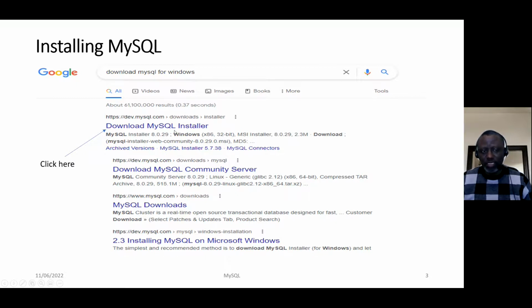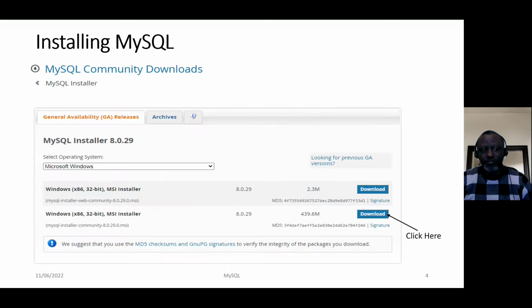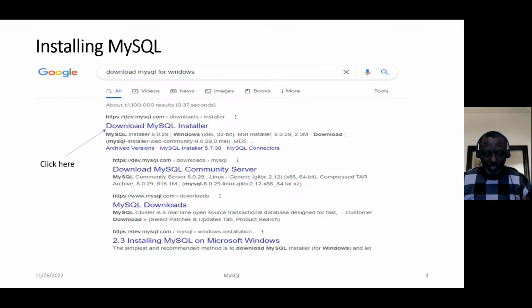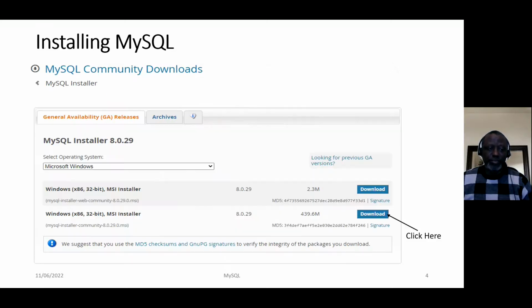Now, on this system, I have already installed MySQL because the process takes a whole lot of time, and instead of wasting our time expecting the system to complete it, and it takes longer than necessary. So that explains why the installation has been done, and at the same time, every step of the installation has been captured in this recording. Now click on download MySQL, and that takes you here. After the download here, it takes you here.